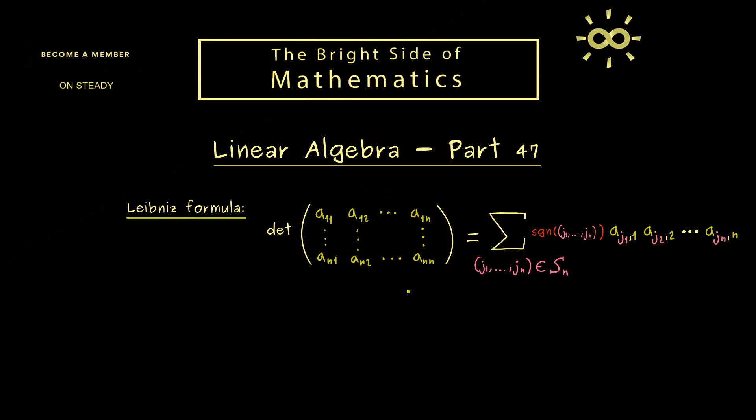So there we have it. This is the general formula for the determinant of an n times n matrix. And now if we want to calculate it, the question is how many terms in the sum do we have. In other words, we just have to calculate how many permutations exist for different n. In fact, for n equals 2, we already know not a lot can happen. We just have 1, 2 and 2, 1. So we only have 2 permutations and the whole formula is very simple.